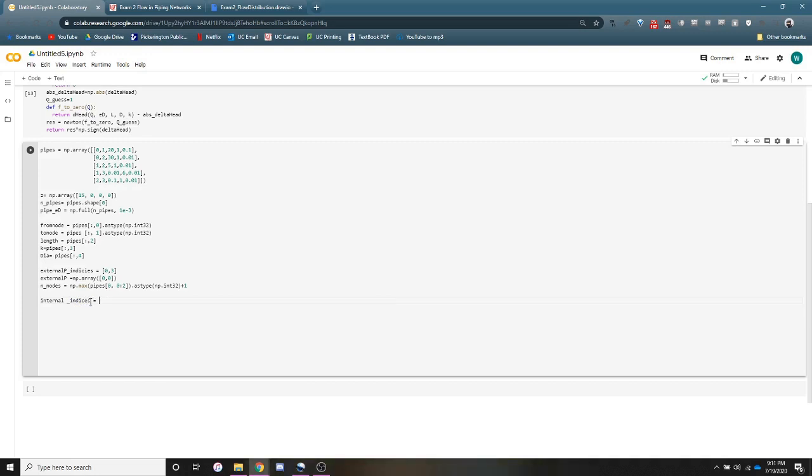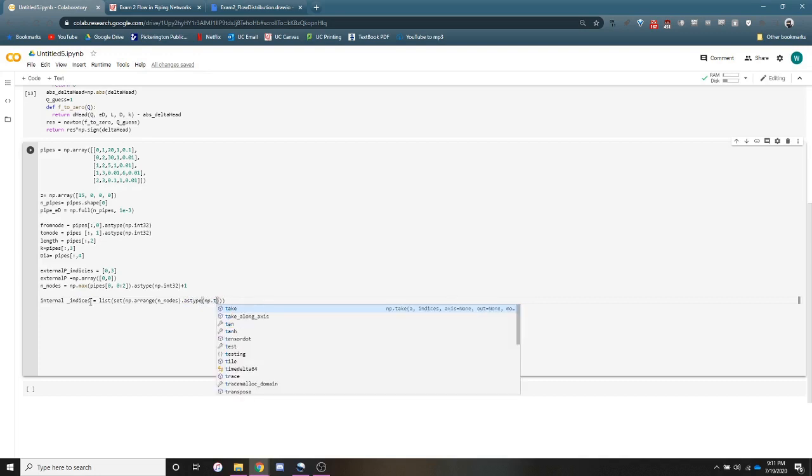and we're going to do this in a list. So list, set, np.arange, n nodes, as type, np.int32.